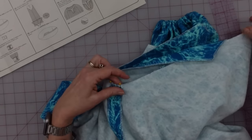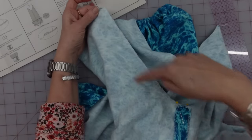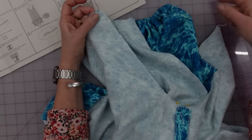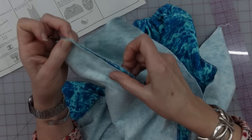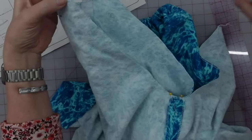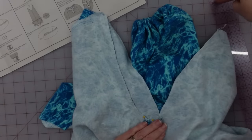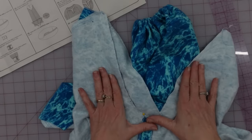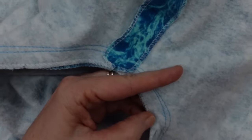Okay, so first thing I'm going to do after I get it pinned, obviously, is sew it at 5/8 of an inch. Then I'm going to come back and do it one more time at about a 1/2 inch seam allowance, so just inside about 1/8 of an inch. So I'm going to end up with 2 rows of stitching from the top all the way to the back for both of my sleeves. Okay, so in the instructions, what they want you to do is for this whole length, trim it close to the second row of stitching.